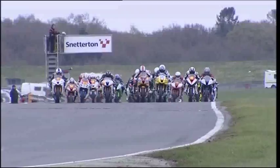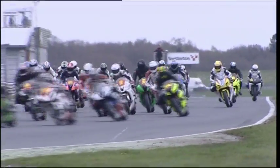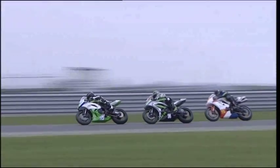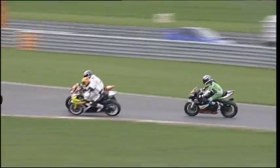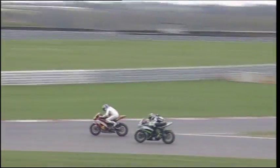It was a good start from number 94, Lee Williams, but it was also a good start from number 66, Daniel Freer, who takes the holeshot yet again as this packed grid of 600s fly through into Ritchie's corner and then power uphill. Down then into Montreal. It's Freer that leads from McNeil, Lee in 3rd, and then it's Williams in 4th place. Chris Helliwell got himself off to a decent start. I can see Richie Connell there having a decent scratch. Joe Barton's up in the mix, and Richie Connell just lost a bit of drive there, number 97, the rider.